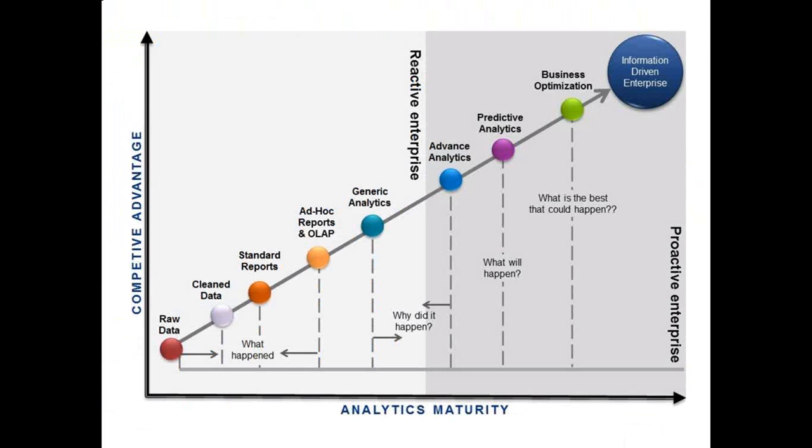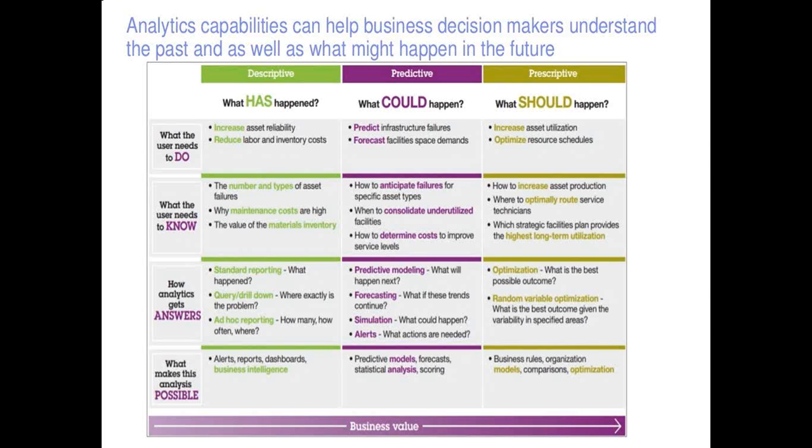And in this slide, I want to tell you how we have shifted from raw data to this. We are going through the next slide, what has happened. These are the three answers which we are trying to get: what has happened, what could happen, and what should happen. This is what we call predictive and prescriptive analytics, where you are predicting before the occurrence has happened.